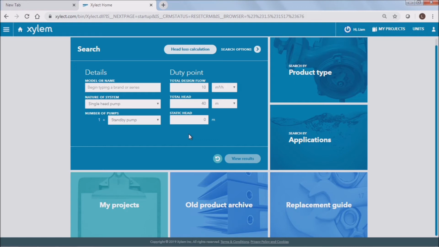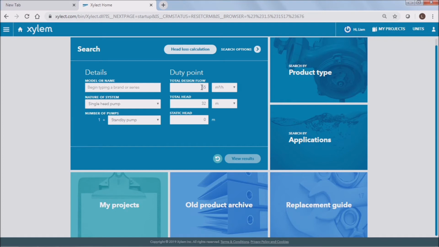As we have been provided with the flow rate and pressure, we can head straight to the selection. From the home screen, we enter the flow rate of 55 cubic meters an hour and the total head of 32 meters.